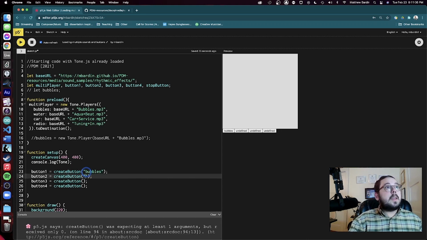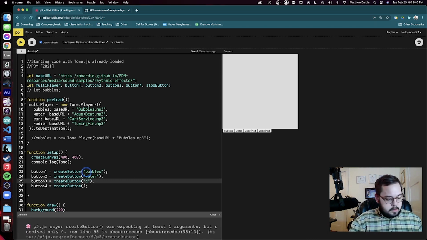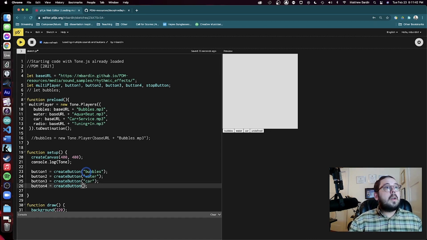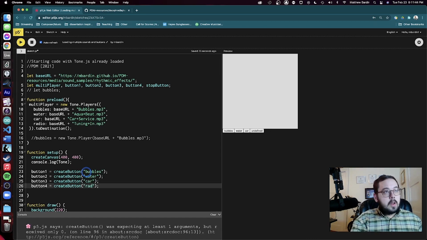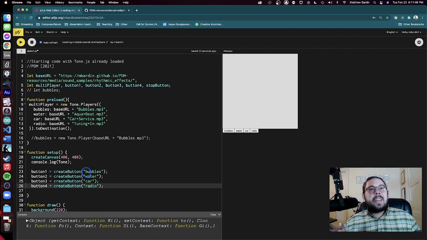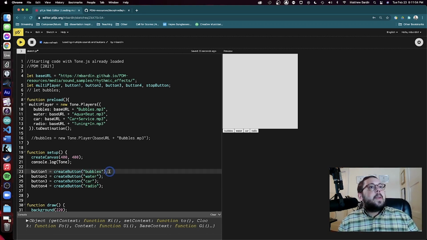This one will say water, car, and radio. I haven't listened to any of these, so no idea how accurate that'll be, but we're going to see based on the names. So we have all of that right there. Again, that's just putting the name on the button. Again, it's not doing anything, and it's not anywhere on the canvas where we can really interact with it.